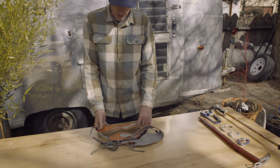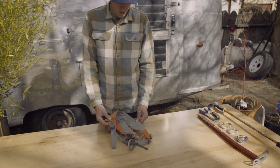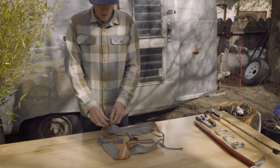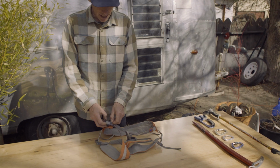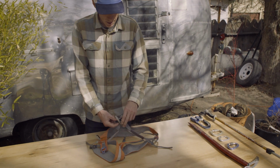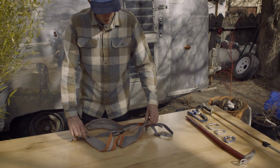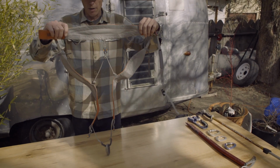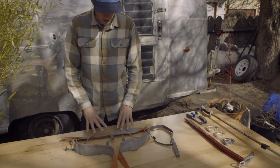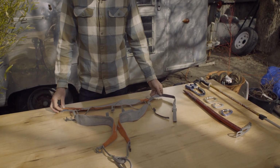So this is a Marmot harness that I've used over the years that I quite like for Denali. This is a Zephyr. Petzl also makes a really nice harness, and Black Diamond makes a good harness for Denali. I think the most important thing for these harnesses is that you don't have to step through the leg loops. You want the style of harness like a bod style or diaper style harness that you can unclip and then put on over your boots and crampons without having to step through it. So find something that's comfortable, somewhat minimalist under the waist belt, and that's easy to put on and off without having to step through it each time.